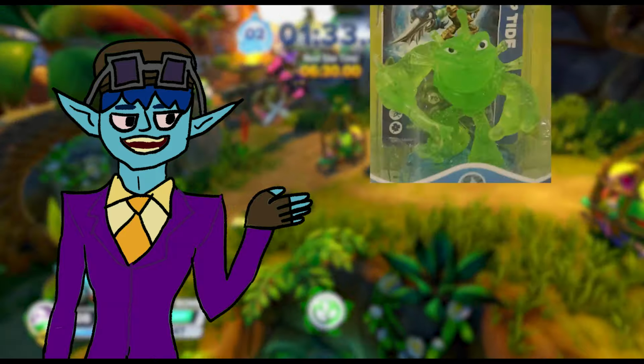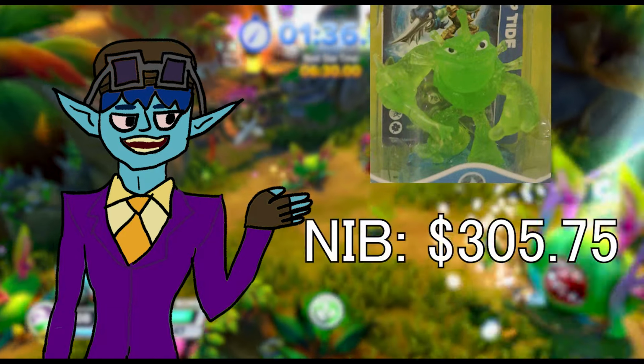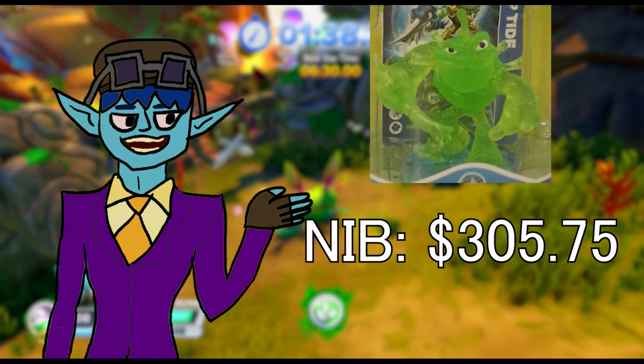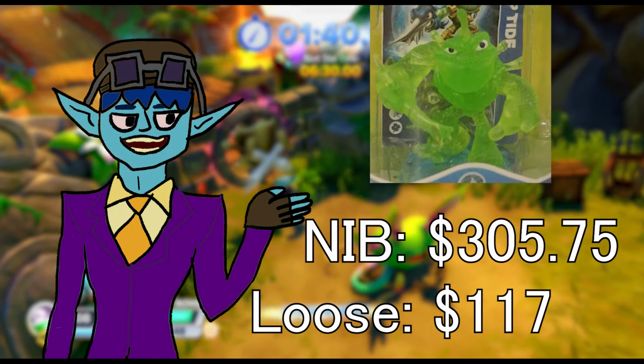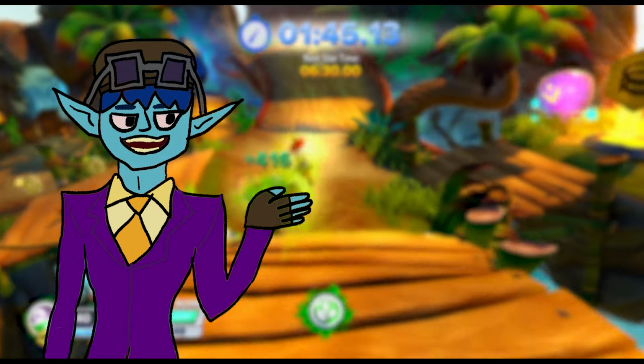Next of kin is Green Riptide, just barely beating out Red Doombug at $305.75 in box, and I think the cheapest rare one loose at $117. Now, I can definitely simp for him if he's worth that kind of money. Finishing out the 300s is Gold Firecracken.